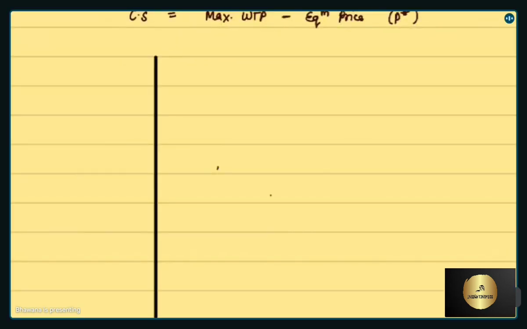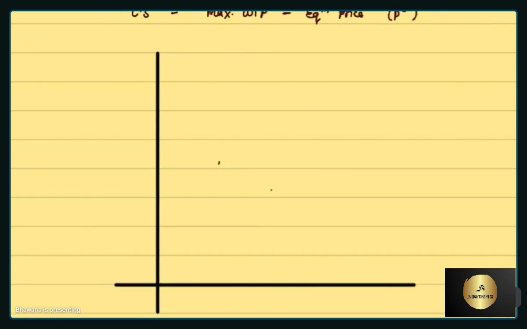So I'm assuming that you know how to plot a function on a graph. On the vertical axis we have price, on the horizontal axis we have quantity. In order to find the vertical and the horizontal intercept of this function, I'll write 32 minus 2Q. First, say your quantity is equal to 0. When you put Q equal to 0, what will be your vertical intercept? It will be 32, because when Q is 0, this whole term becomes 0 and you will get price equal to 32.